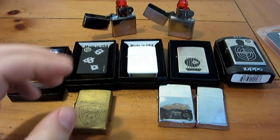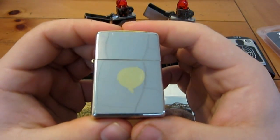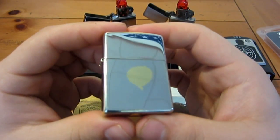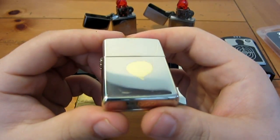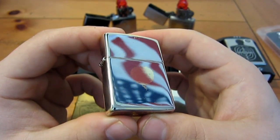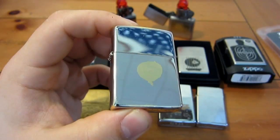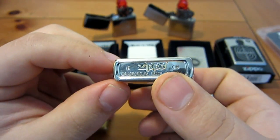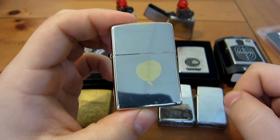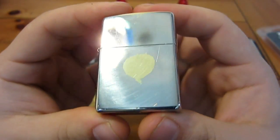This one I got actually yesterday. I got to rub the fingerprints off — this was a regular standard Zippo. The person who sent this to me sent me a whole bunch of stuff. I'd like to thank him very much. His name is Michael, he also lives in Pennsylvania. He does polishing, and he polished this up himself. He did an awesome job — look at that American flag reflecting off my wall there. Just a superb job. Now he told me originally that this was gold-plated and he polished it down. I was pretty sure the gold-plated models were marked on the bottom, so I'm not 100% on that. But when he polished it, the chrome started to flake off a little in the center, and you could see underneath the brass.